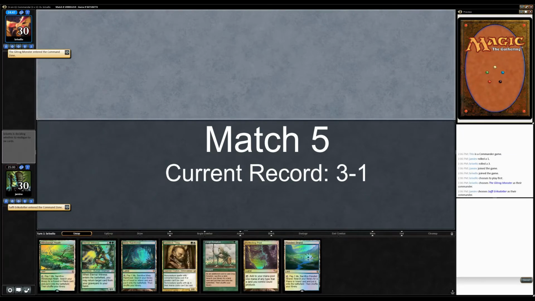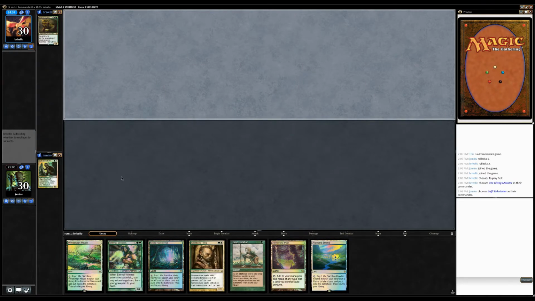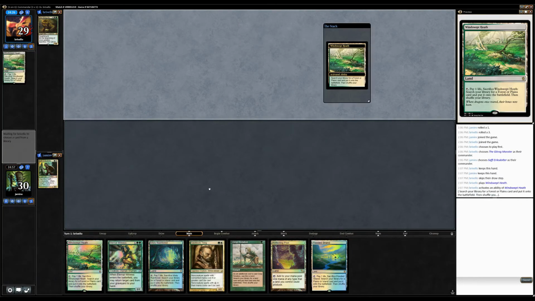Alright, got another game. I am on the draw. I am playing against the Gitrog Monster. So this one might be tough. Gaddock Teeg might help. Gaddock Teeg might also die. My hand's really not that great, but it's keepable.